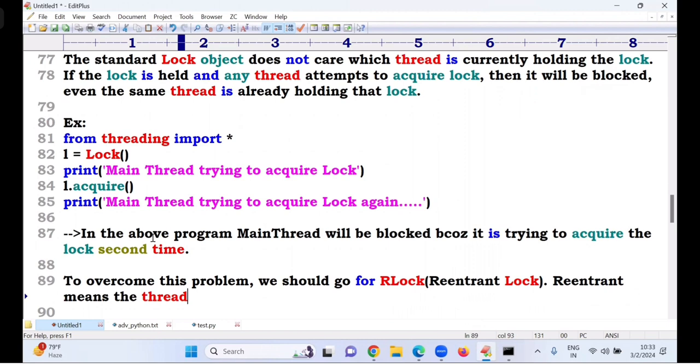Re-entrant means the thread can acquire the same lock again and again.